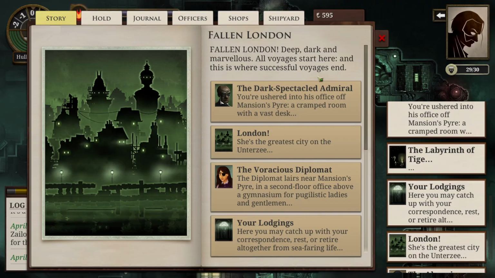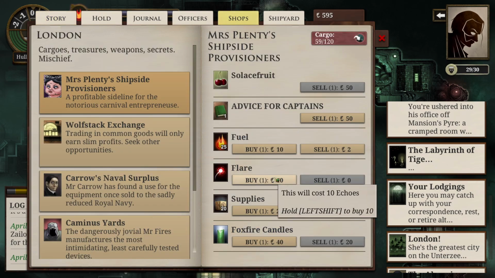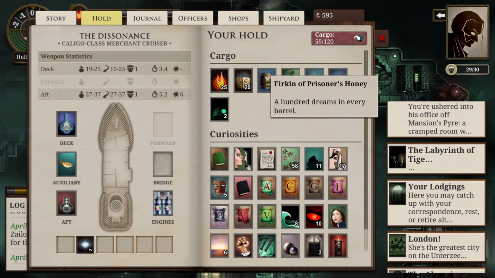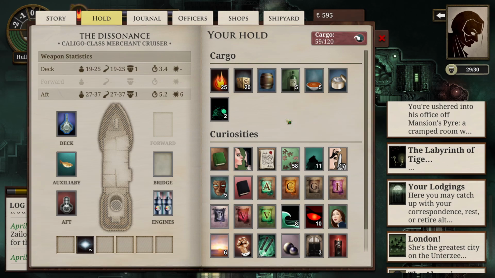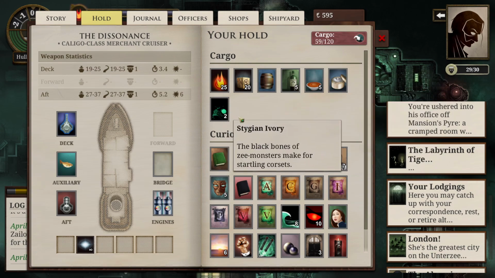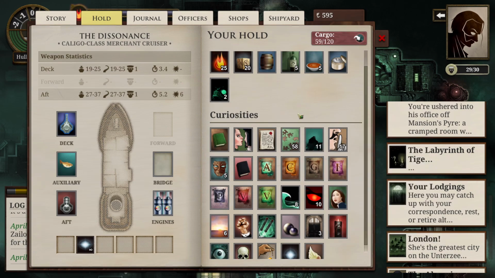Okay, we're here in London. I've already done everything I need to do here. Bought up to 25 fuel, bought up to 20 supplies. Sold off some stuff. Basically down to 1 firkin of prisoner's honey, because I don't know if we need it. The wine, the zoop, the mutter salt, and still have the Stygian ivory, but basically everything else I've stolen.